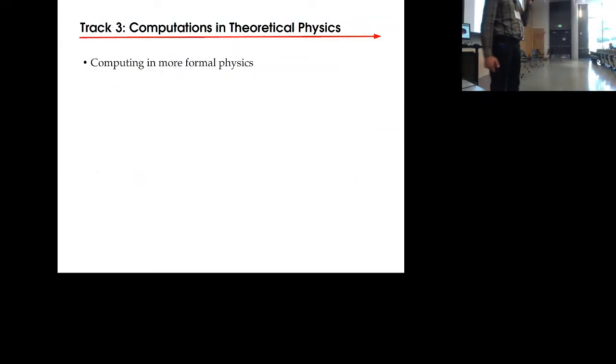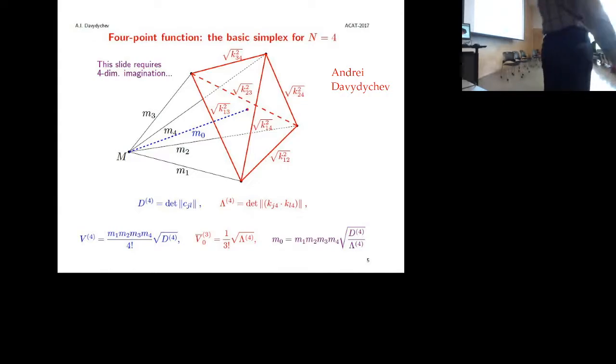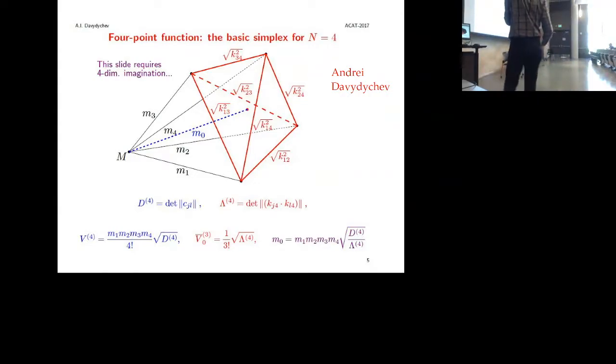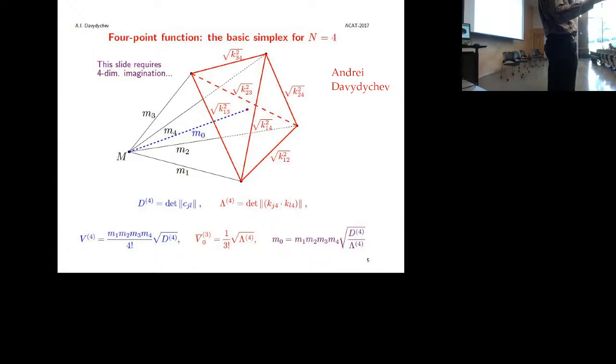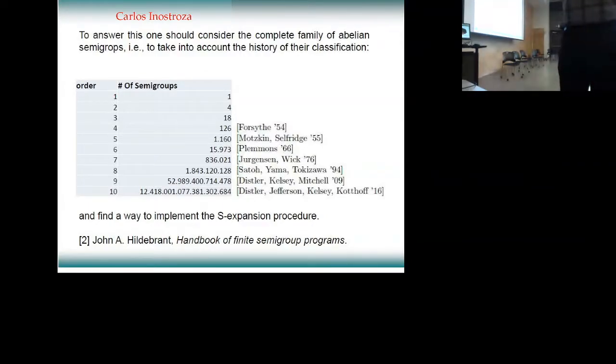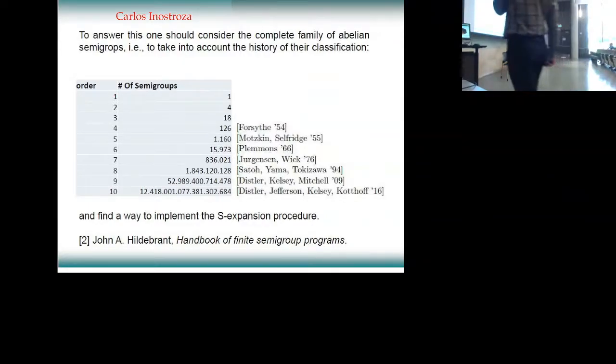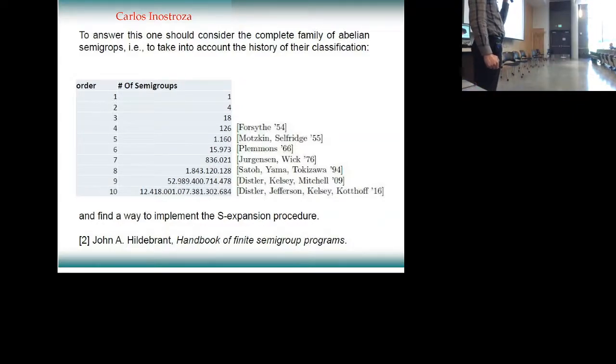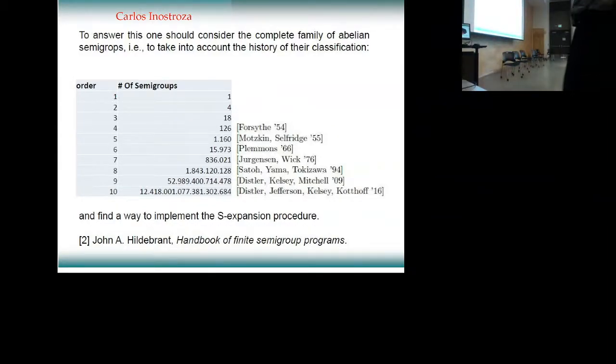So finally, I'm kind of out of time, but I cannot mention all examples anyways. There were also some cases of more formal physics. Andrei Davydychev described how one can use geometry for getting a deeper understanding of loop integrals and for the first time get a result for a four-point loop integral for arbitrary dimension. We live in four dimensions, but there may be examples where this is actually an important building block. Carlos Mafra was talking about finding relations between different symmetries, different Lie algebras. This is also important from a theoretical point of view, but becomes really difficult if the order of the symmetry group becomes really large because then there are a gazillion terms to consider. But a computer is actually good at doing that.